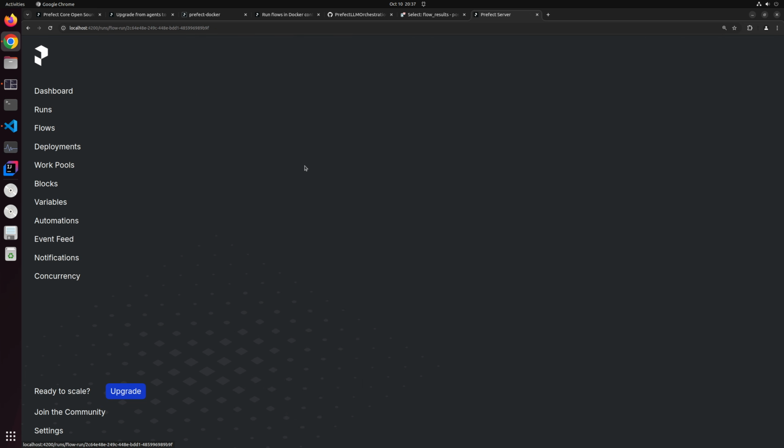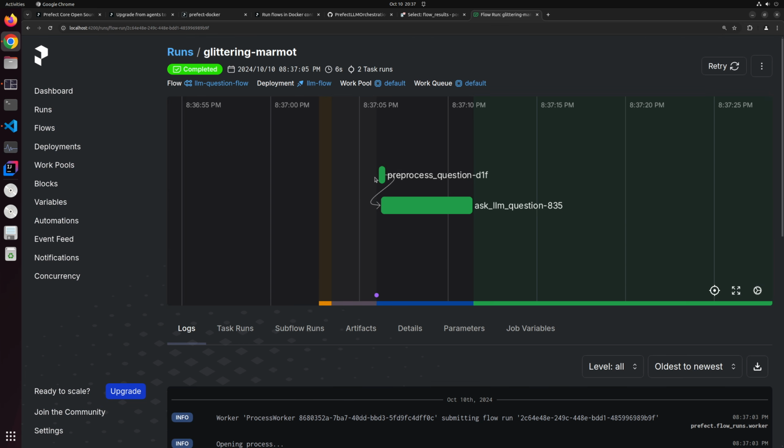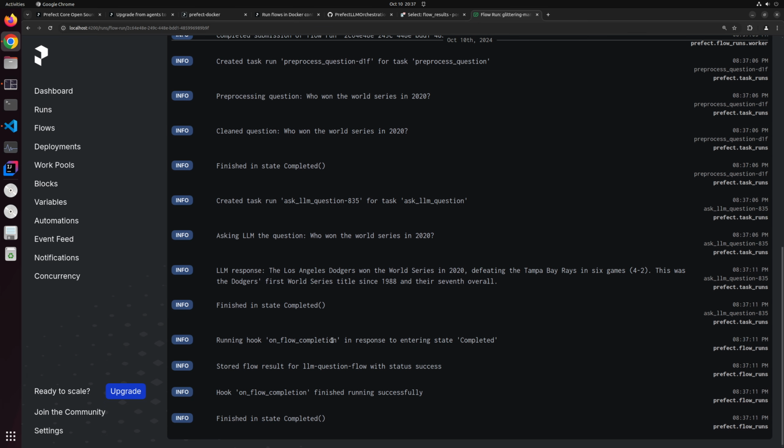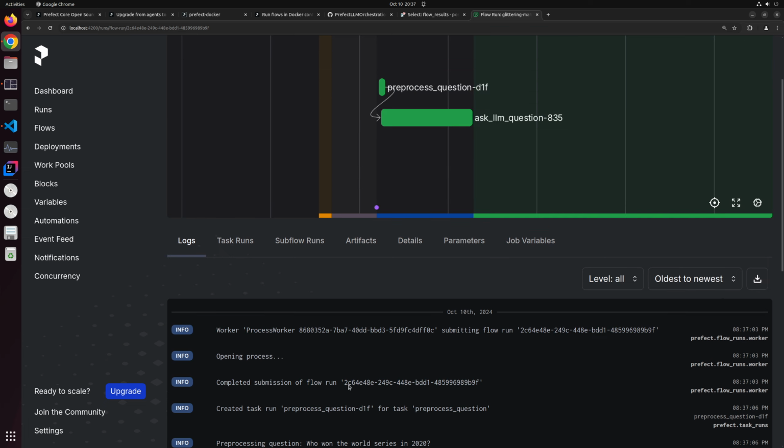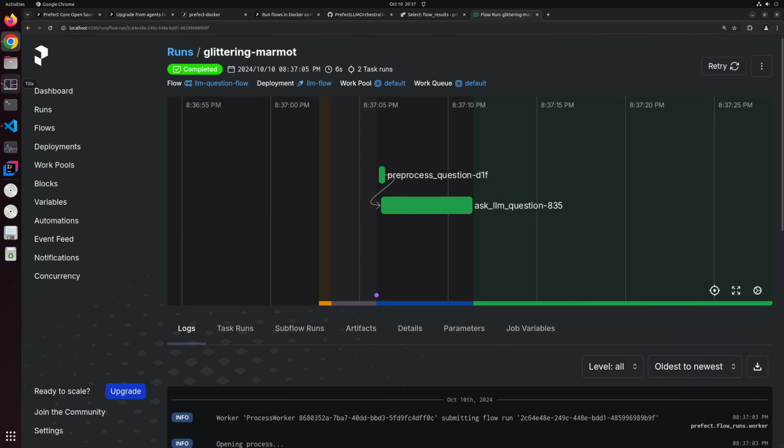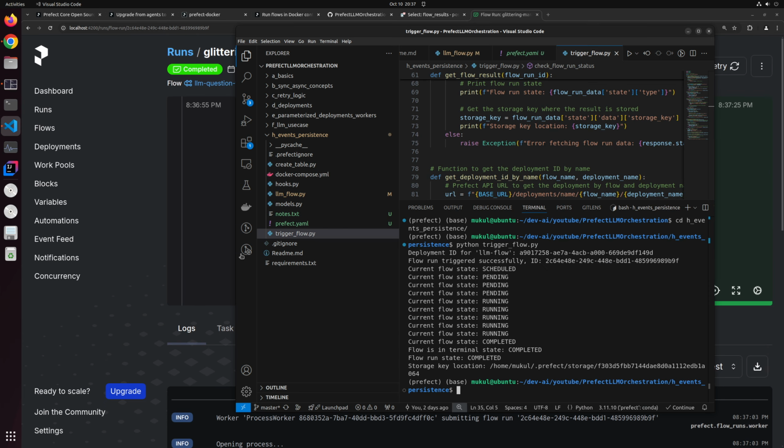and this is the second flow. You can see it got picked up and executed, and it just got done now. Okay, all right. So we were successfully able to trigger a flow from here, and it kept on checking for the status. It went into scheduled status first, then went into pending status for a few seconds, then went into running status for a little bit, then it was completed, and then it exited eventually from there, right?